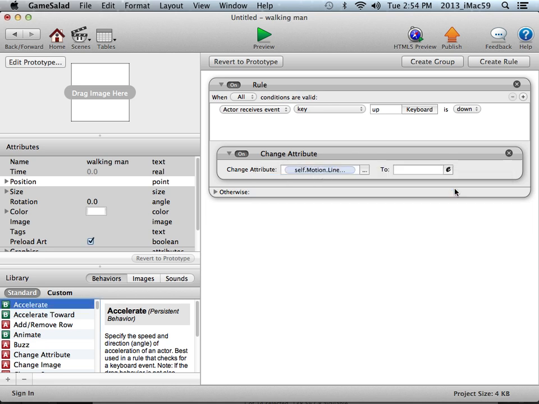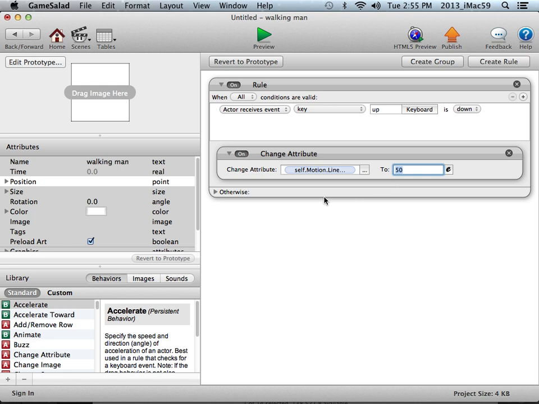So I double click on the Y. And if I roll over here, you can see the attribute is self, meaning this instance of the actor on the stage. Motion, linear, and velocity for the Y axis. And I just have to set the velocity here. I'm going to set it to 50. We'll at least start with that and hit my tab key.